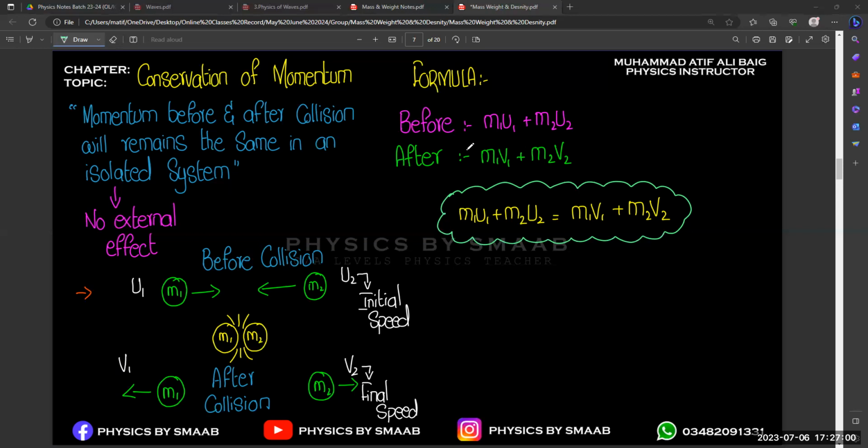And if a car is moving with a constant speed, all the forces acting in the forward direction are balanced by forces acting in the opposite direction. That's why the body is moving with a constant speed. In that condition, we also say that the body is in equilibrium. There are two categories, basically static and dynamic. Dynamic is when the body is moving with a constant speed, known as dynamic equilibrium. And when the body is still at rest, that is known as static equilibrium, right?